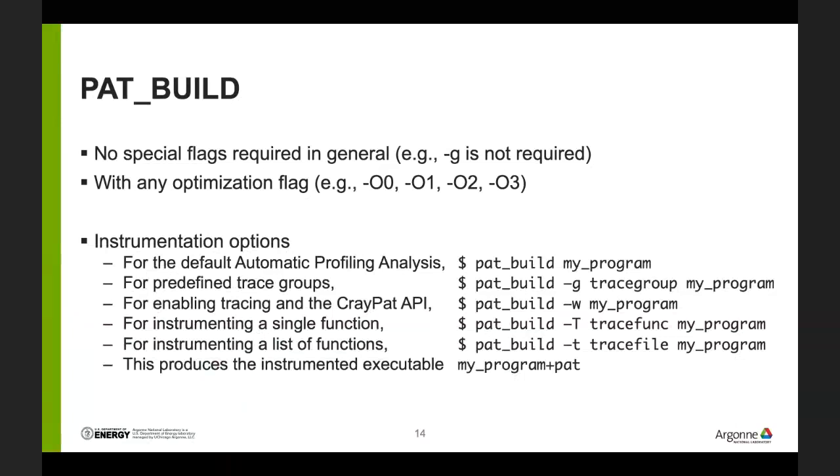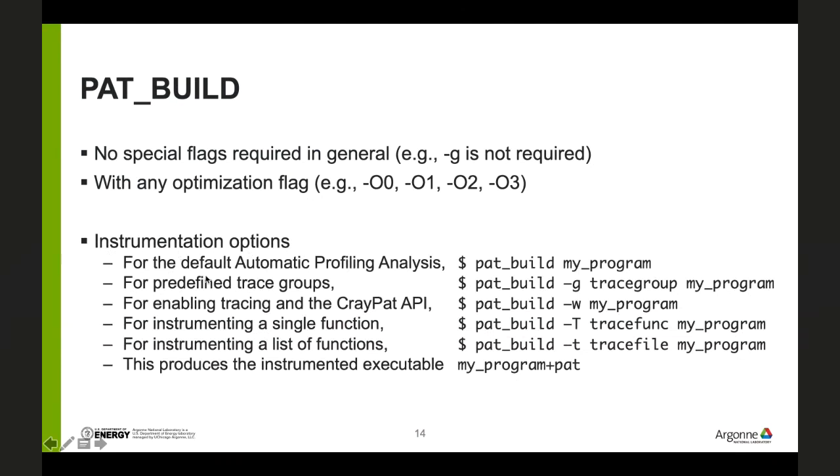That requirement is not required, and so they don't require those recommendations, right? So you don't need to add -g with CrayPat. You can still get the performance data. And if you want, you can use the very highest optimization, and then you can get the performance data with that optimization. This is an example of the instrumentation options.